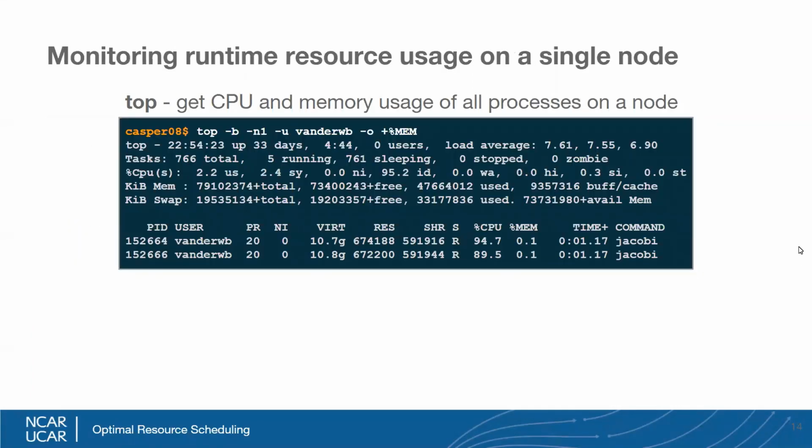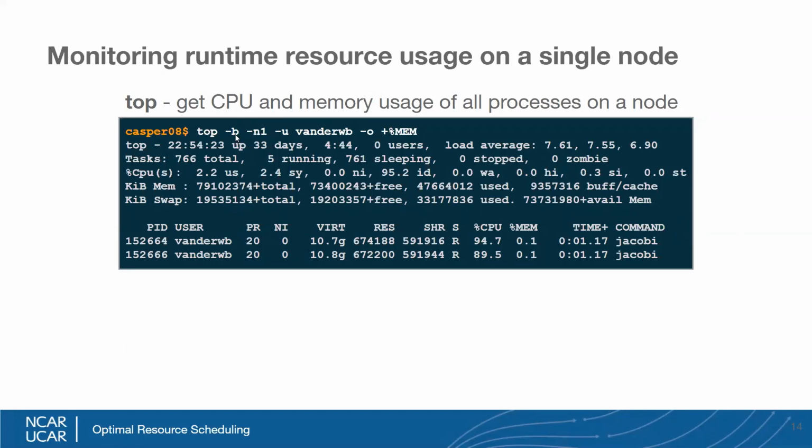So there are other simple ways to look at resource usage on a single node. You can do this at runtime, or you can do it in a batch job. Most people are probably familiar with top, and top is a very powerful command. There's an interactive mode that has tons of options. You could spend a couple days, I think, learning all the different options, but it provides great information. There's also a batch mode that you can run.